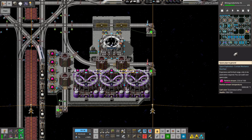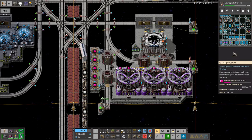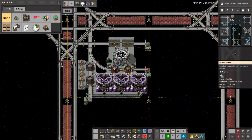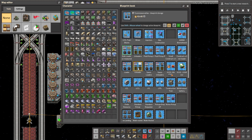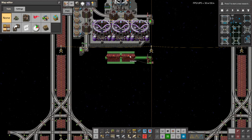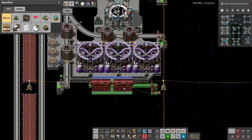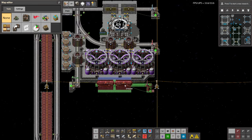I'm pretty sure there's no way to fit everything I want to fit in this quarter block. Unfortunately. Feels bad. So, what's the alternative? I mean, I could obviously just tack on a requester station, like right here, which would feed these three, but it's going to be encroaching on a theoretical build over here, and that doesn't feel so good. There's no way, even if we remove this belt, we can't really squeeze this in.